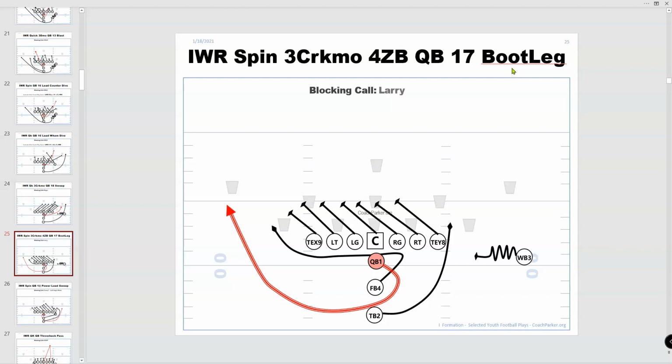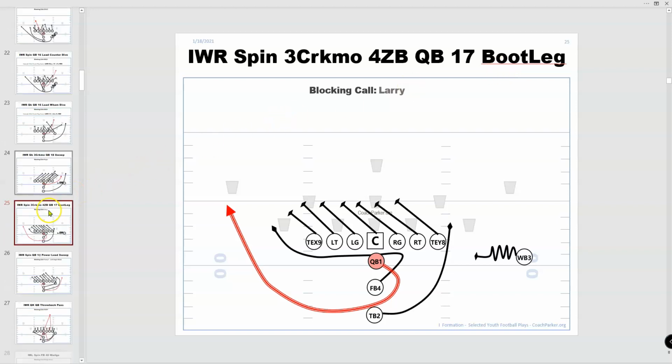So if you want to add these as packages to my other stuff, so all the playbooks that I'm going to come out with, there's about 20 formations I'm looking at, along with the Power Wing Beast offense and Wildcat stuff. All that verbiage is the same, so if you're already running my system, you'll be able to put these in as packages, a couple of plays. The verbiage should go along with, I would say, 80% of everything you're seeing that I've done in the past.